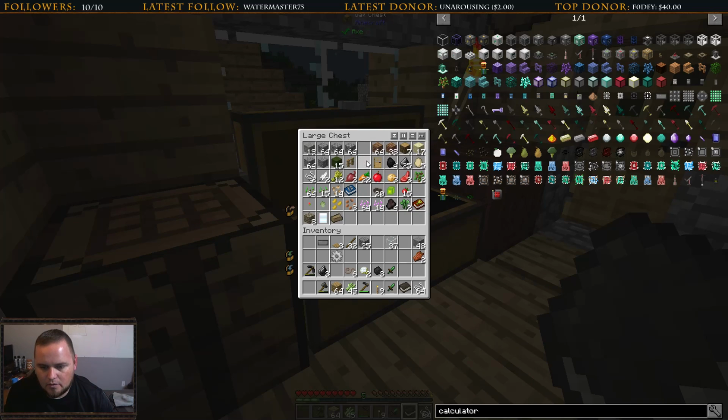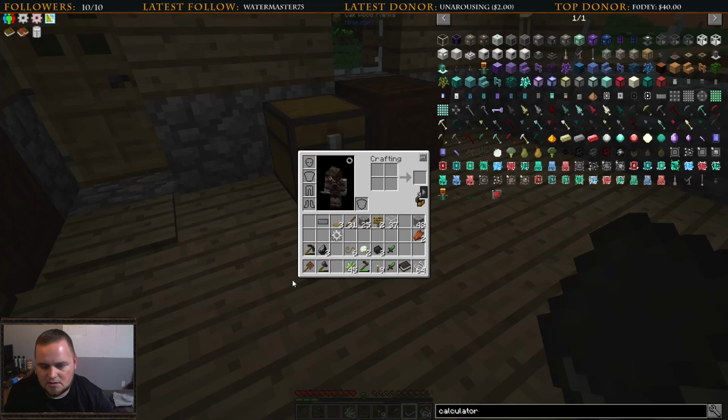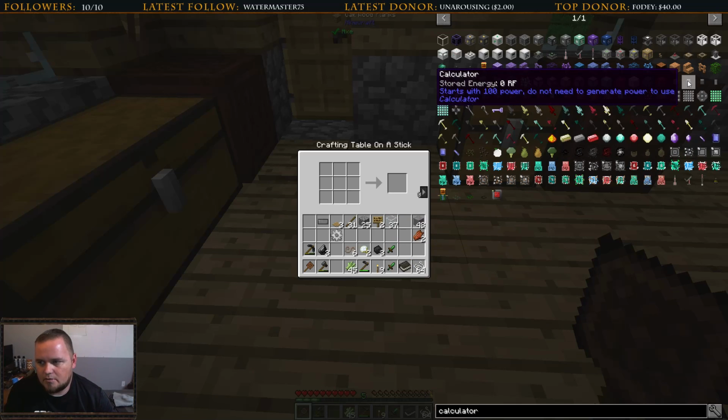I'm a liar. What we will do instead is we're going to make a new little handy-dandy device that I did not realize was in this, but it makes me very happy that it's in this, if it works the way it used to. We're going to make a sign and a crafting table. If we take a sign and a crafting table and put them together, crafting table on a stick. So we can now craft wherever we're standing. We don't actually have to go to a crafting station to do it. So I'm pretty stoked about that.